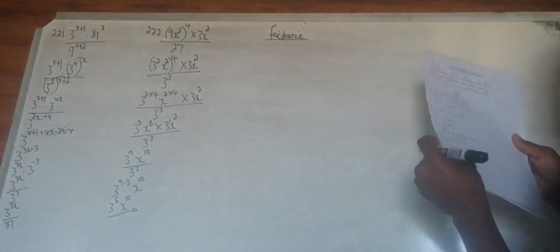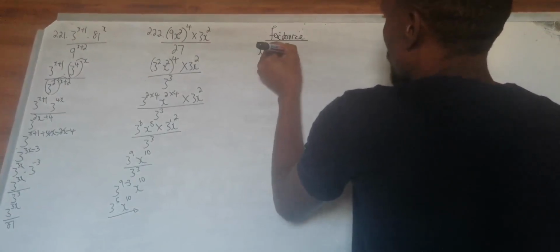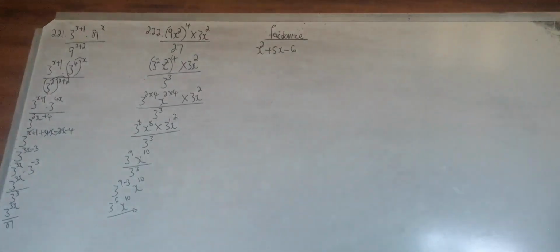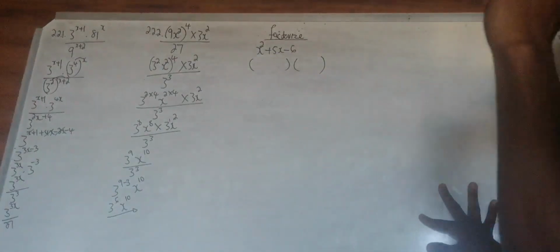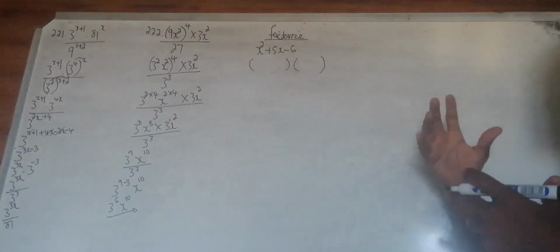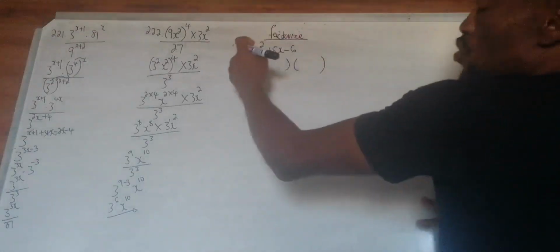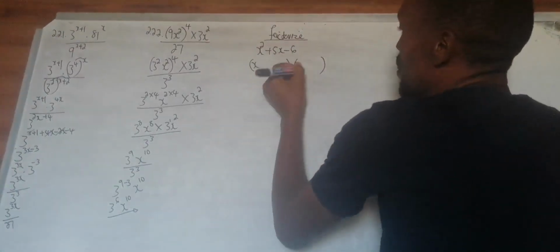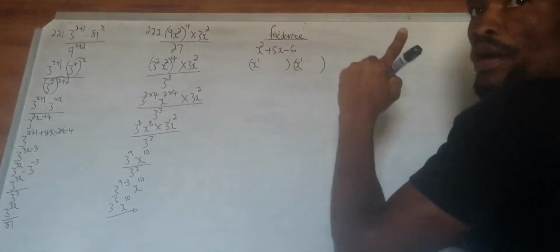When I factorize x squared plus 5x minus 6, we want to factorize this. Now, how do we factorize something of this nature? The first thing we do, create the brackets. This is what we call a quadratic expression. Show the number C, only x squared, so that when we multiply numbers of the same base, we can add the exponents, 1 plus 1 is 2.